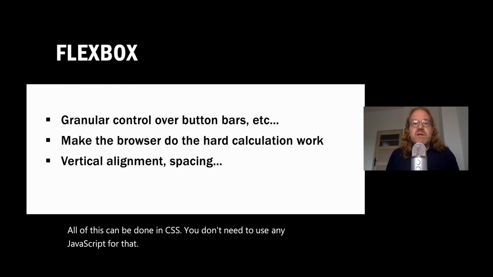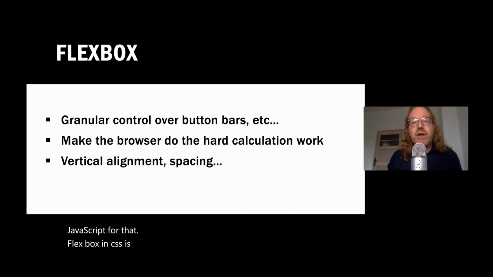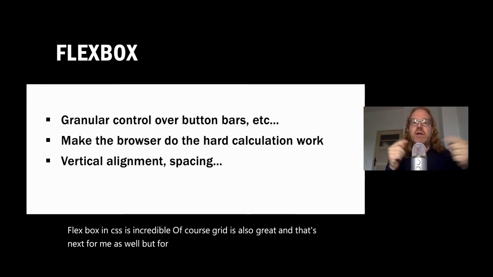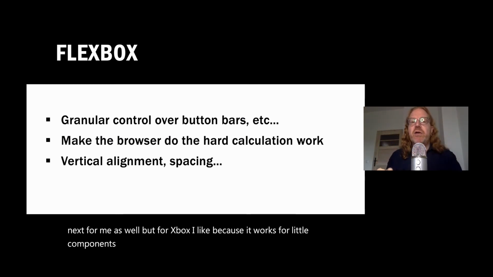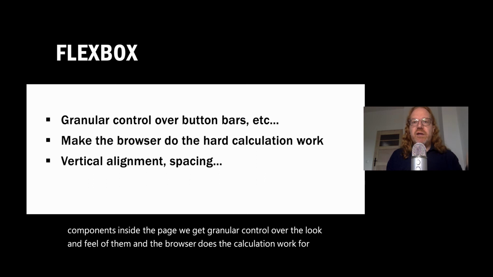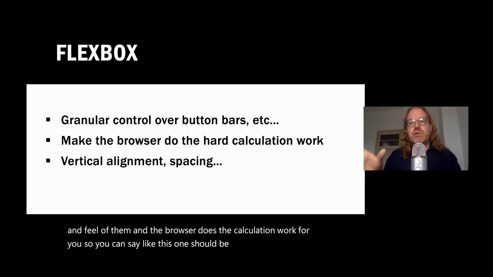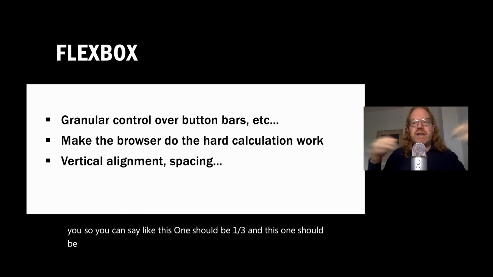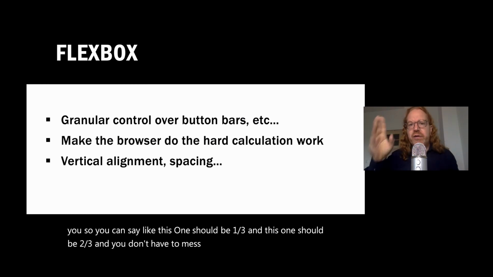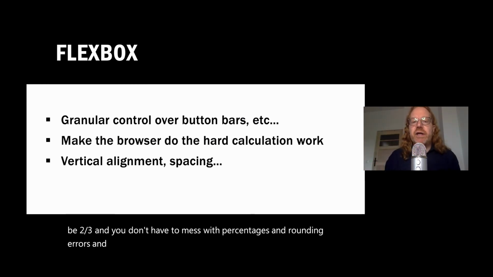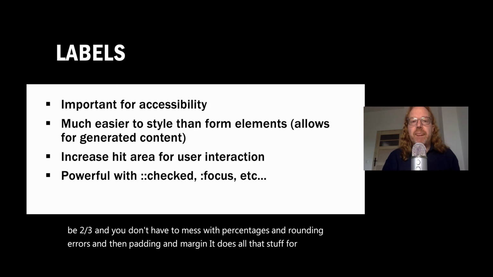Flexbox in CSS is incredible. Of course, grid is also great, and that's next for me as well. But Flexbox I like because it works for little components inside the page. So you get granular control over the look and feel of them, and the browser does the calculation work for you. So you can say this one should be 1/3 and this one should be 2/3, and you don't have to mess with percentages and rounding errors and then padding and margin. It does all that stuff for you out of the box.